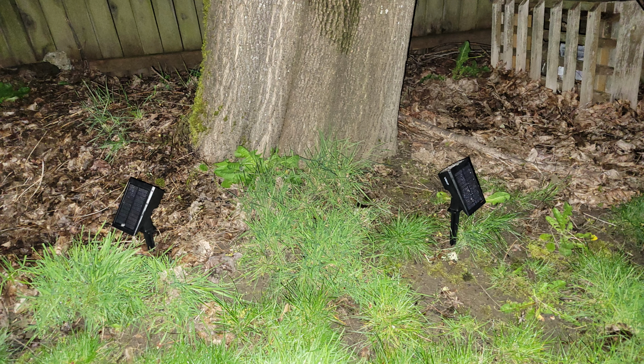I placed both the lights in front of the maple tree about 1.5 feet away and off center to the left and the right. Here's how they looked on the two settings. The lights had been turned on for about 2 hours.